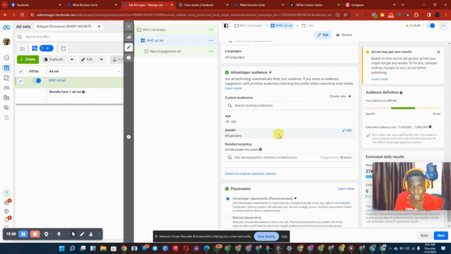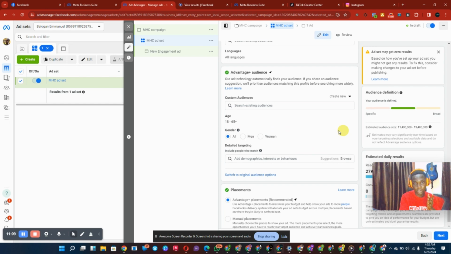The genders, I'm leaving the genders. But you have to pay attention to the gender of your products. If your product is for female, ensure you are selecting the right audience. Ensure you know the gender. If it is for men, select men. If it is for women, select women. That is the reason for this, just to ensure your target audience is niched down to the correct audience. That's just what this place is all about. But for mine, I'll switch it to everyone.